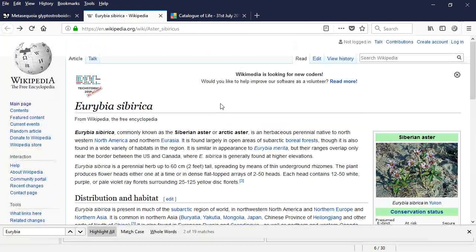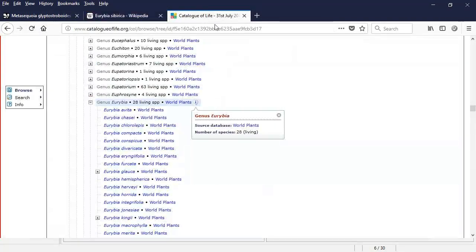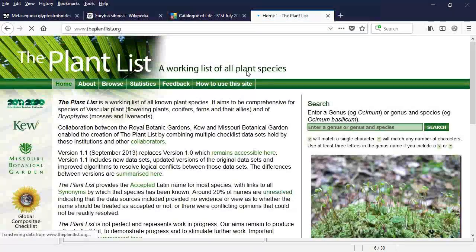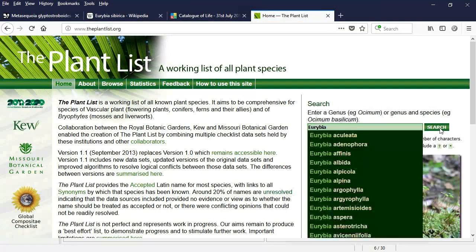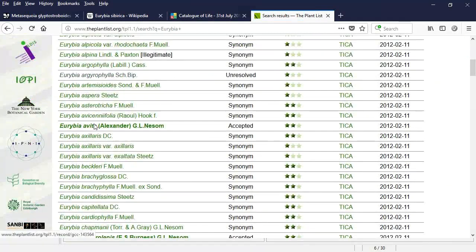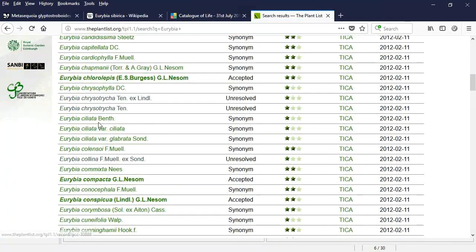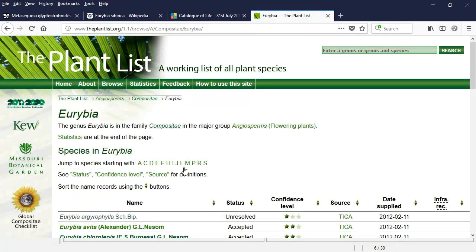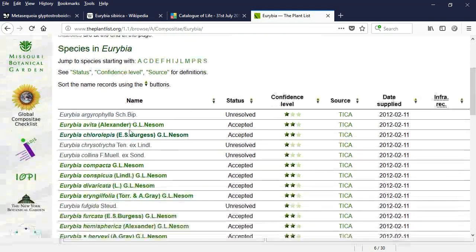Okay, we're a bit stymied here. Let's do Catalogue of Life. No, I know, The Plant List. They often tell a bit on the actual genus, don't they? Yeah, sometimes you go to the genus on that one. It doesn't matter which one I do, I suppose. I could do this one, and then if I click there... Oh, that doesn't show an author either.